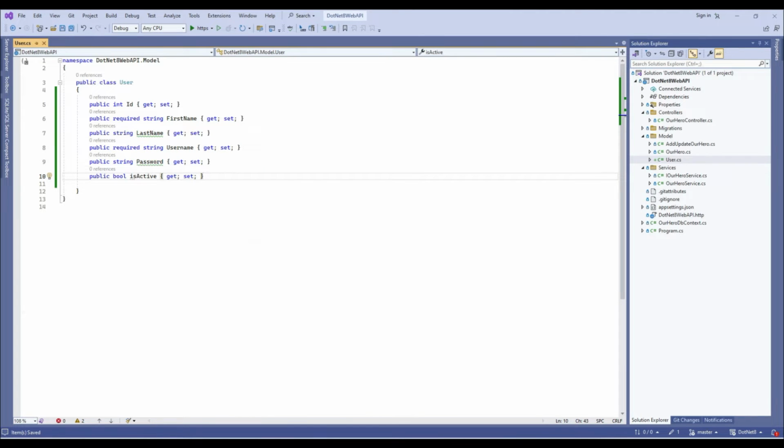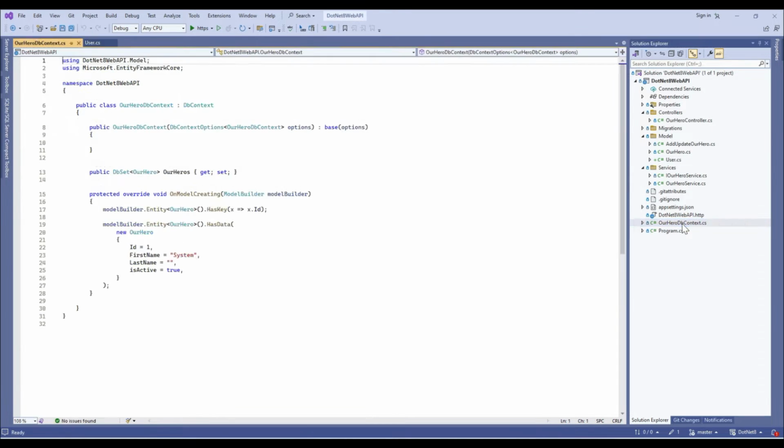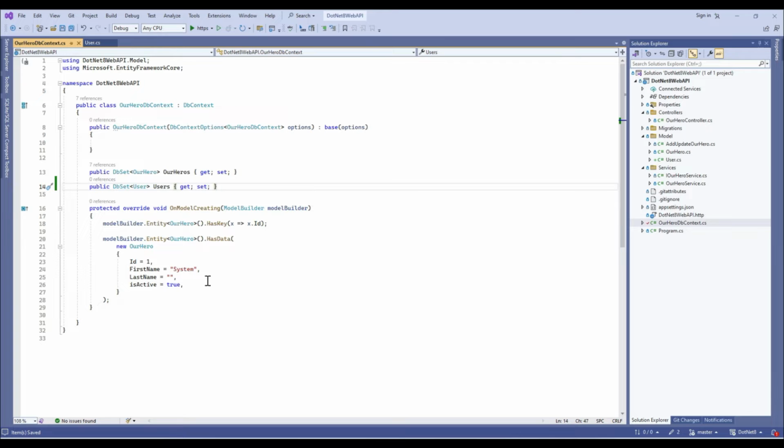Now the next step is to register this user model in our DbContext file. Let's open our hero DbContext file and add User as an entity. If you want to insert a few entries in the user table, you can add them in the OnModelCreating method. So now I am going to add one user.